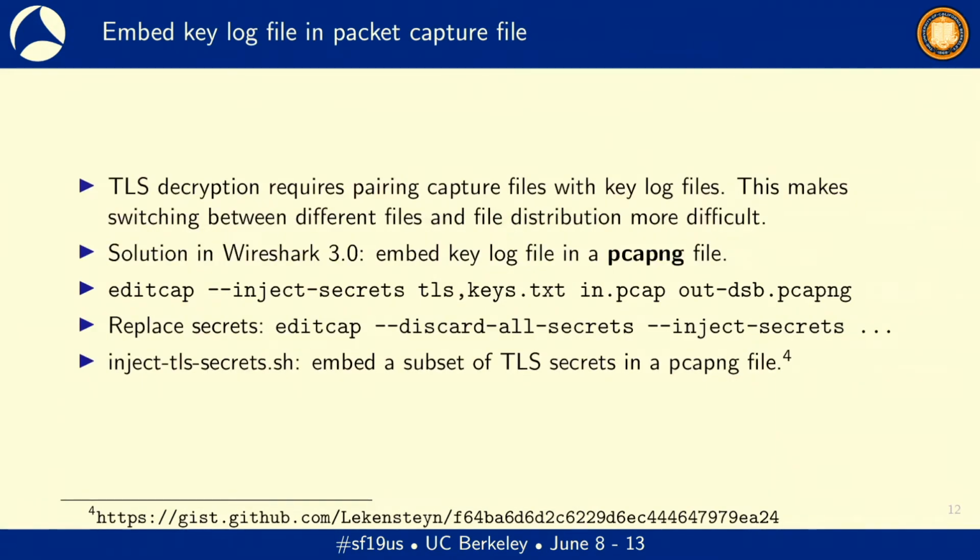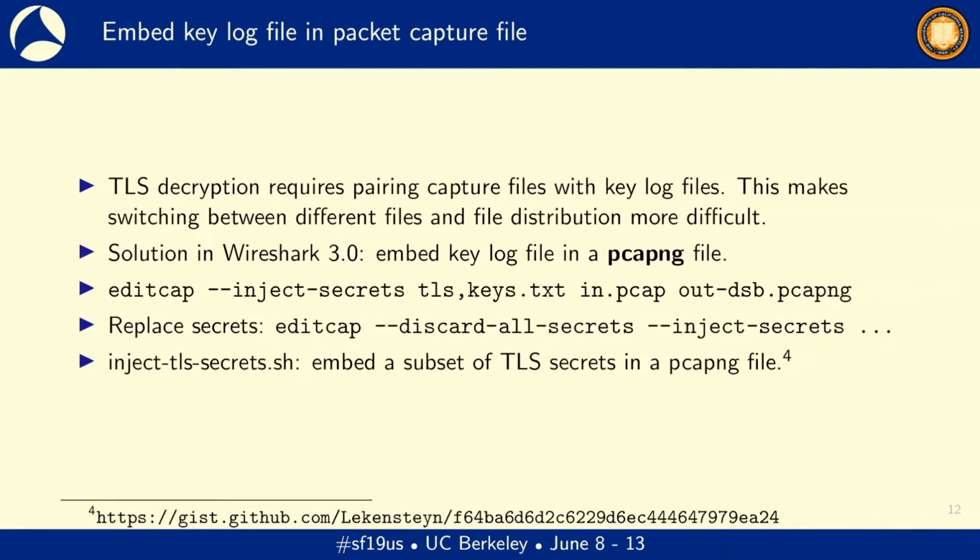So now we have reproduced our issue, our bug, and we would like to create a bug report. We include the steps to reproduce, the environment, and so on. But now we also want to share our packet capture because it contains the proof. And we also need some decryption secrets because that enables you to decrypt that packet capture. Passing around a packet capture and a keylog file is quite difficult. It makes distribution difficult. You have to send 2 files at a time, and every time you change between packet captures, you also have to change your key file.